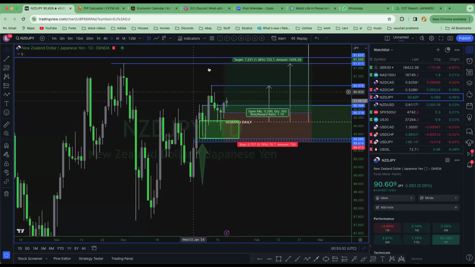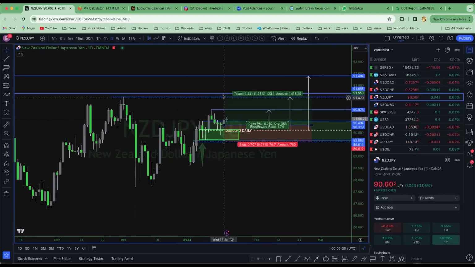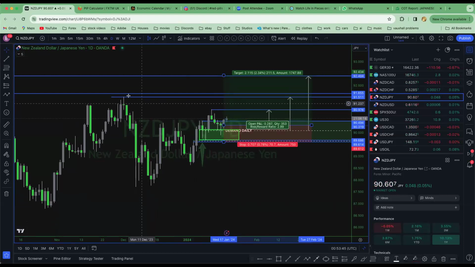So I'm hoping for it to get up. To be fair, I want it to go higher though. I want it to go up to here. This is where I'd love them to go up to, right here. This will get me a good account flip, but we don't know. They might only go up to this high here and then stop. We'll see how it goes. Or next week, maybe it goes up there. We'll have to see.